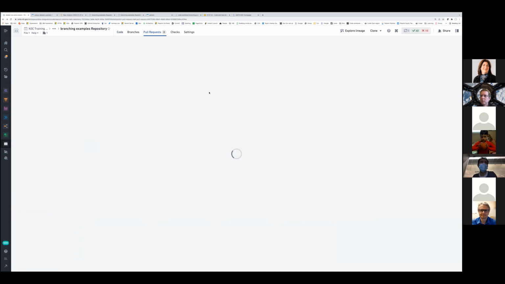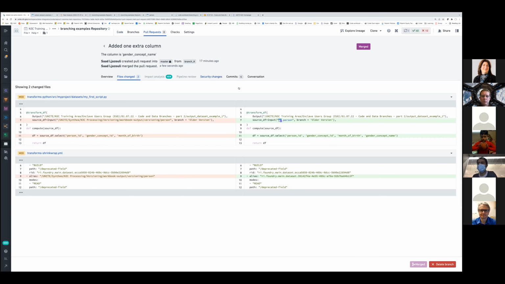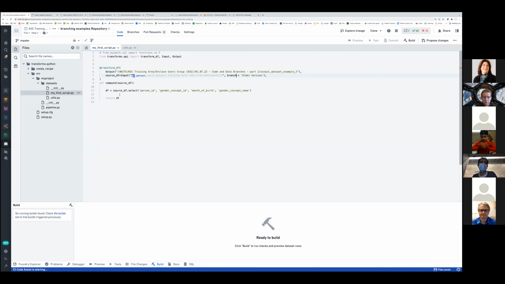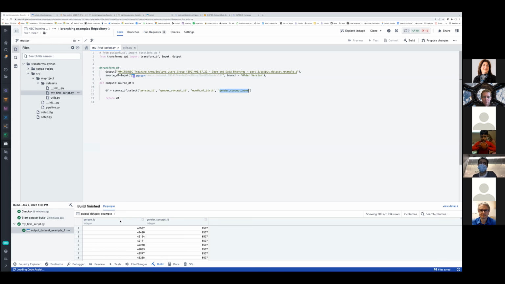Sorry, I accidentally clicked on that. But you can choose to delete your own branch if you're done with it, or keep it. If you go back to the code and now go to the master branch, you can see that it's up to date. That doesn't mean you won't still need to rerun the build for this master branch to have the data set refreshed. But the code now is what it is here.